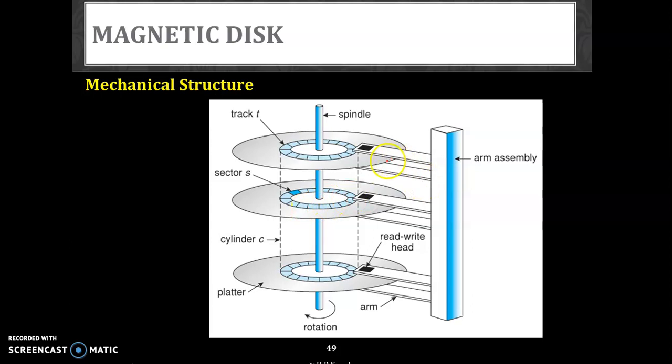Let us see how it actually works. Each of the disks are connected in parallel. We do not say that it is only a specific number of disks - it matters with respect to the capacity. Then every disk has got some number of tracks. These circular shapes whatever we have are tracks. Each of those tracks are divided into sectors. You can observe sectors here. This cylinder specifies which is the track within which we are having the sectors. So these informations will tell this arm assembly where to write or where to read the data.